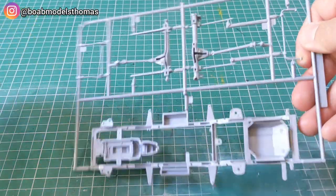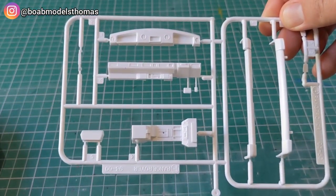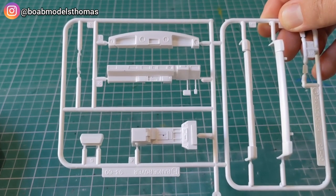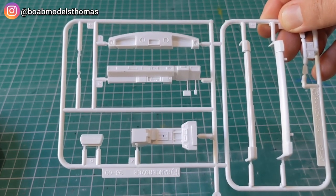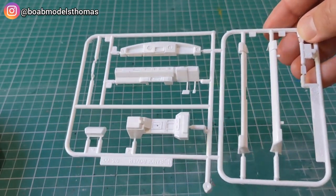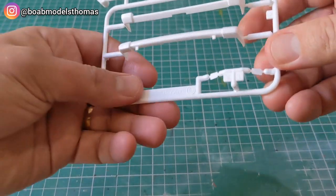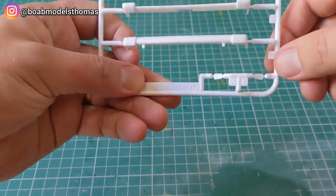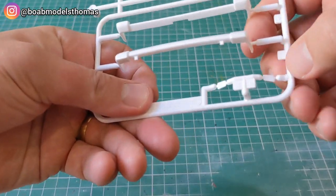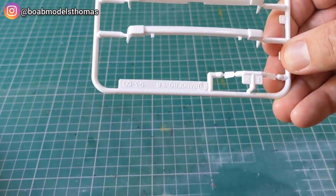This white sprue here is for some of the interior parts and some exterior parts. So we've got bits of the dash, the pedals are inbuilt. There's a handle there, the center console, and then we've got the bumpers over here. And then these, I think, are the inserts for the mirrors. I don't know whether it wants you to paint those silver, or maybe there is some chrome adhesive that comes with the kit.